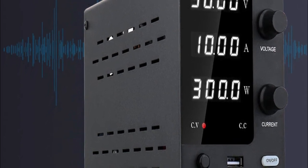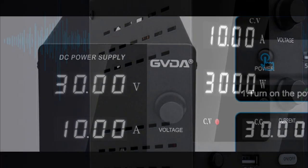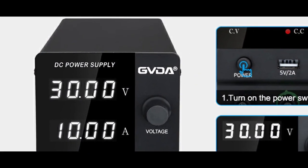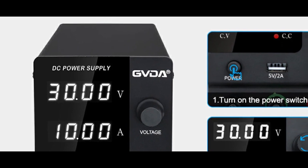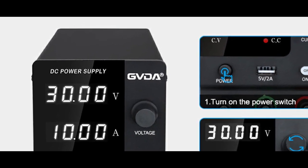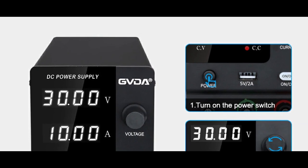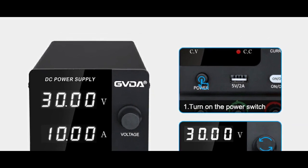They feature adjustable voltage and current outputs, as well as a range of safety features to protect the user and the equipment from damage. With a range of power options, these power supplies can be used in a variety of laboratory applications. This is an in-depth look at the GVDA adjustable DC.